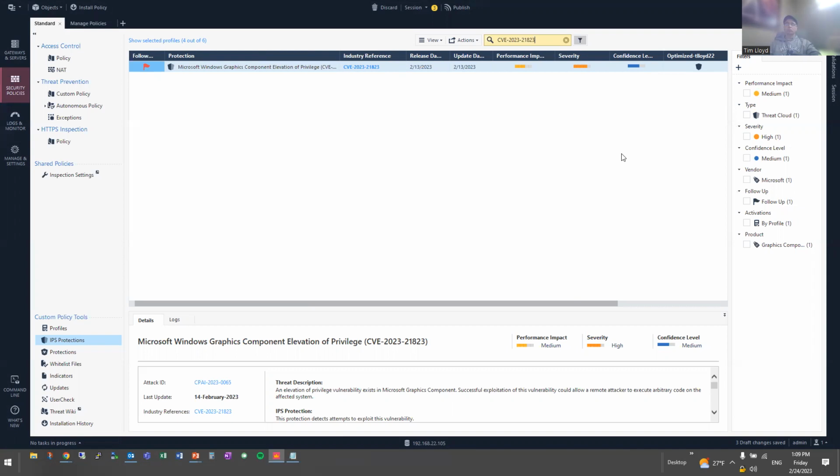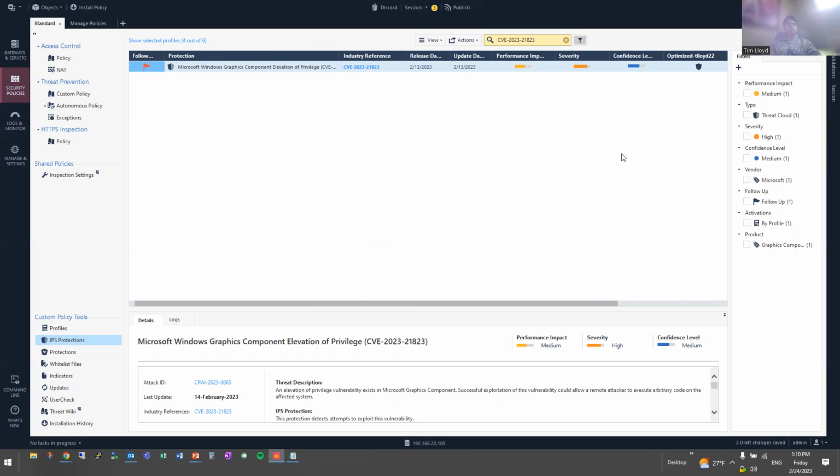So you can quickly know, am I protected? Now that gives me the confidence to be able to make a sensible plan for updating those endpoints, knowing that I can tell my CISO and my chain of command that yes, the network is protected from this vulnerability. So just a really helpful piece that IPS will give to you.